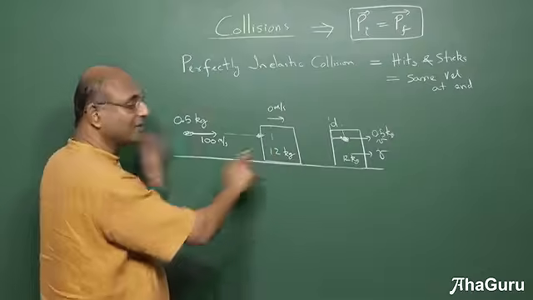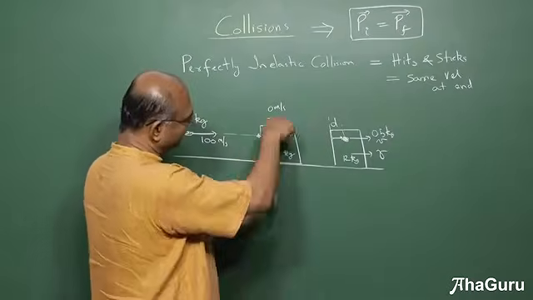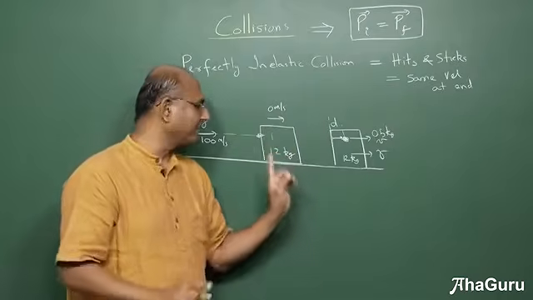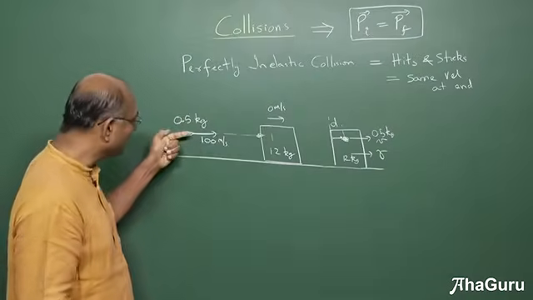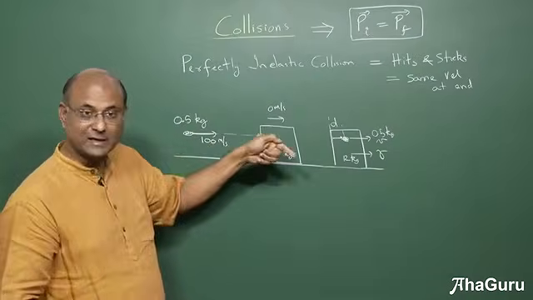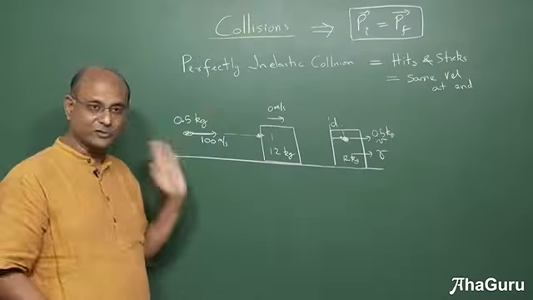Why? Because there are no external horizontal impulses. Was there a vertical force? Yeah, there is going to be definitely mg, N, right? But we will ignore all of that. We will even ignore the fact that this will actually be a projectile that will come down. We will assume that this is going to go and hit it straight. It's going and hitting it horizontally.